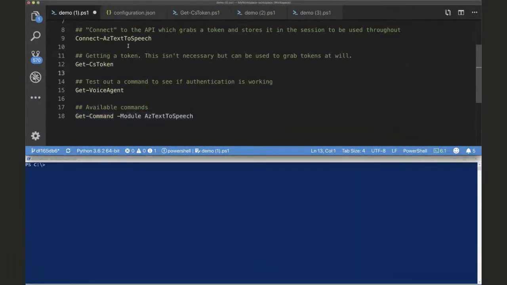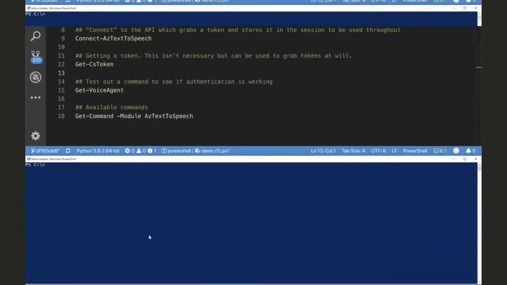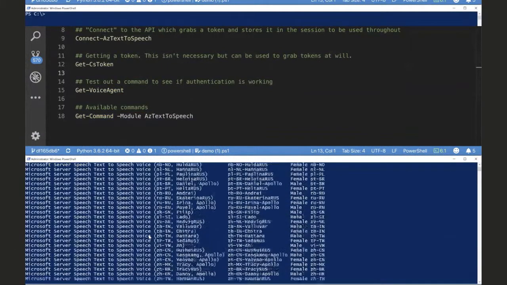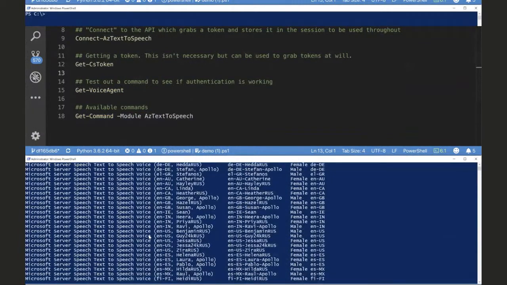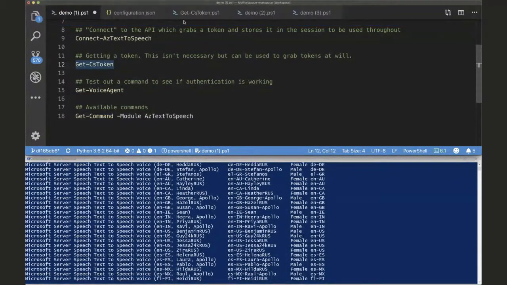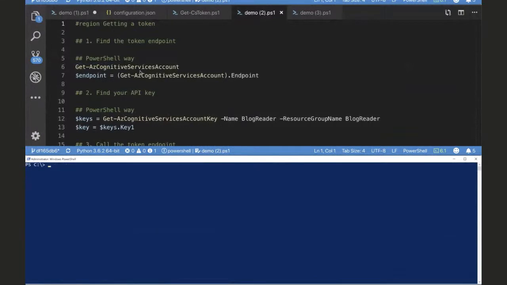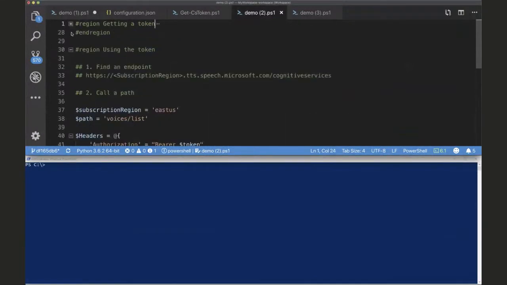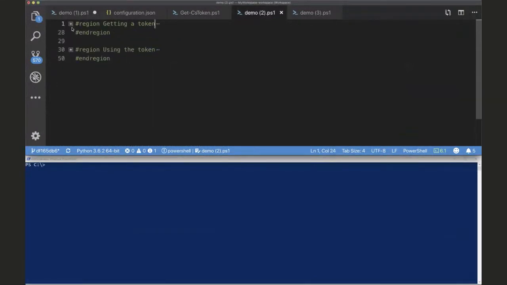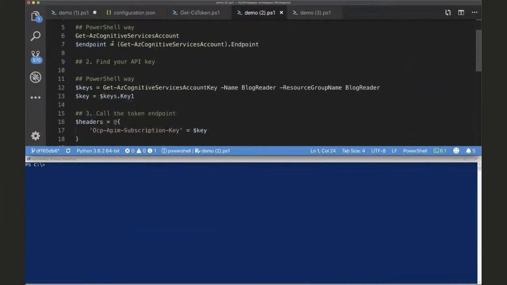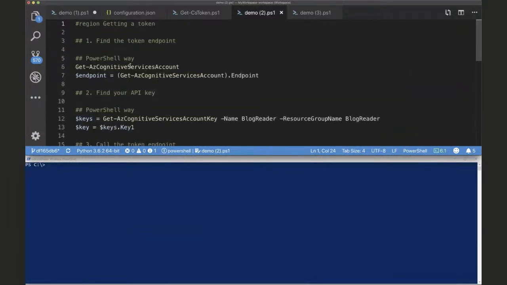All right, so once it's all set up, if you can run Get-VoiceAgent, that means your token is being passed successfully. You didn't return an error, so that means you're good to go. All right, so continuing on here, this is part of the script that I used for my Pluralsight course where I demonstrated how to get a token and use a token. So we could just quickly go down through here, and actually I can probably fix this if I get familiar with this again.